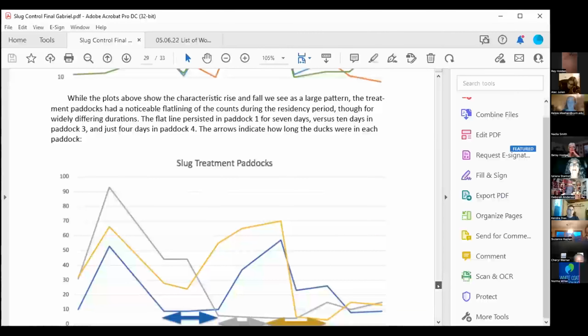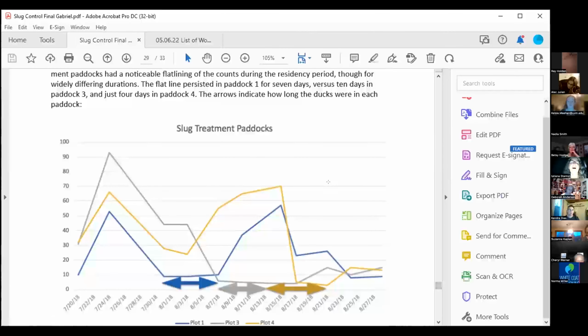And so the main thing that they were finding, they had a lot of trouble monitoring the slug and snail population in their paddocks. So that made the study really challenging for them. And then it did appear that while the ducks would bring the slug population down, whenever the ducks got put into a paddock, the population would recover really quickly. These arrows are when the ducks went into specific paddocks. And then you can see with this blue line how the slugs quickly recovered. And with this yellow, I think it really only stayed down for 4 days.